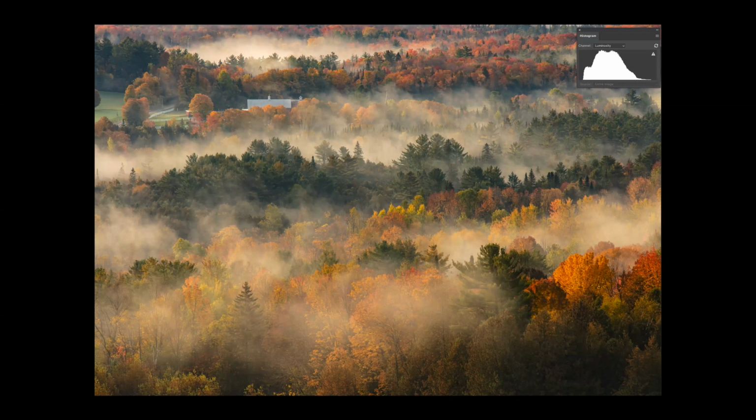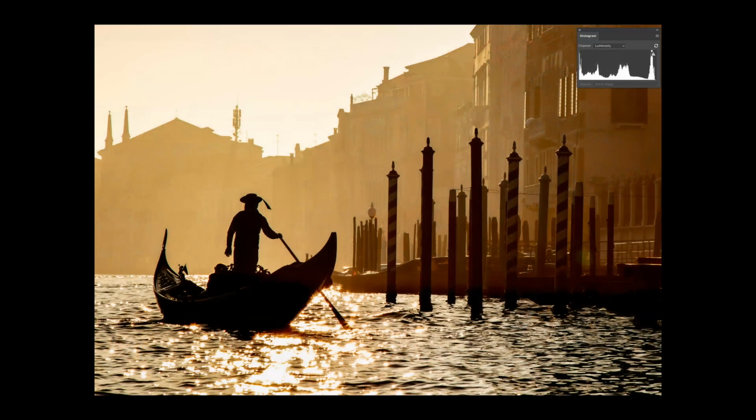But when you get a high contrast scene, your histogram looks totally different. It's going to be high on the left and high on the right, and in the middle could be low, could have some bumps in it, could have a mountain range. Who knows what it's going to look like? So again, in this picture, it's a pretty rugged histogram. And it's telling me, oops, your shadows are too black and your whites are too white. Anybody hate the photo? No, right? It's going to have to look like that.